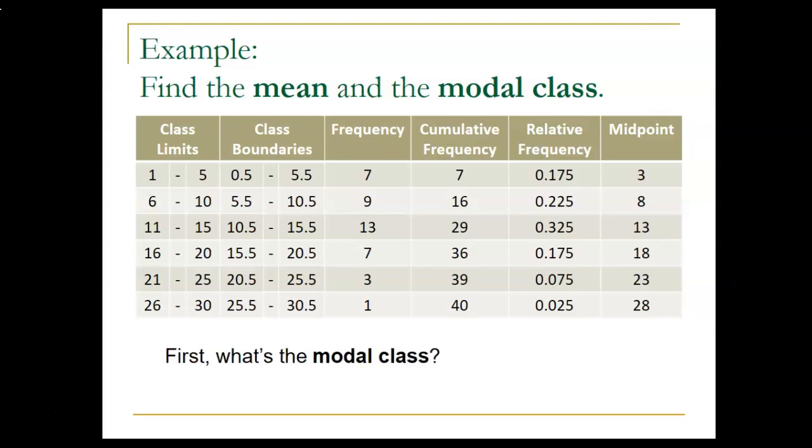So first, what's the modal class? You can pause the video for a second if you want to think about it. But remember, it's the class with the highest frequency. So look at the frequencies, which one's highest? The 13, so which class does that go with? 11 to 15. That's the modal class. More people had to wait somewhere from 11 to 15 minutes than any of those other ranges of minutes.